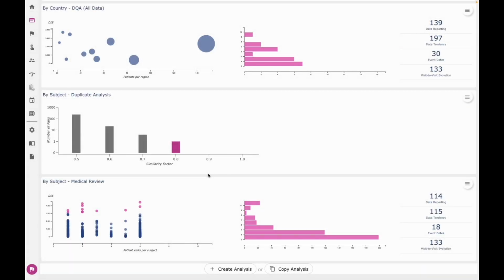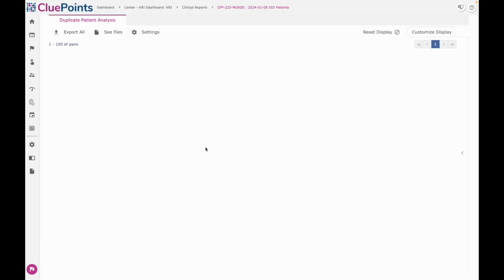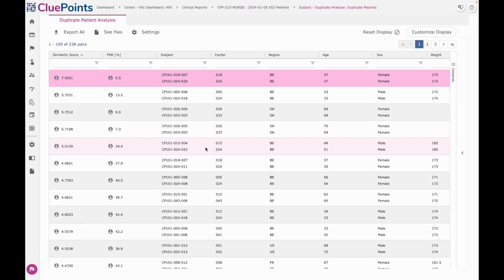A central monitoring platform includes a duplicate patient detection capability, where the system will try to identify if you have professional patients or patients who are perhaps desperate to gain access to treatment and may have tried to enroll themselves twice within the trial. When the duplicate check takes place, the system will compare each patient with every other patient within the trial, and it will compare the data within the patient records to identify how similar patients are.